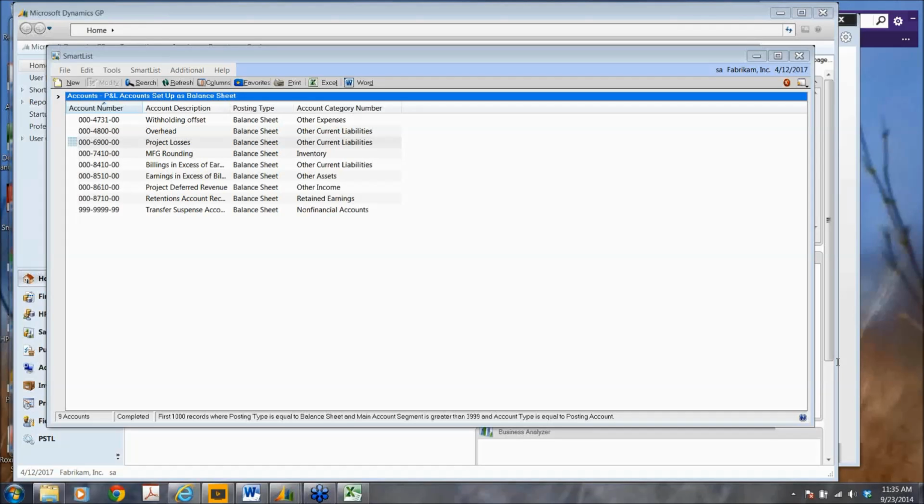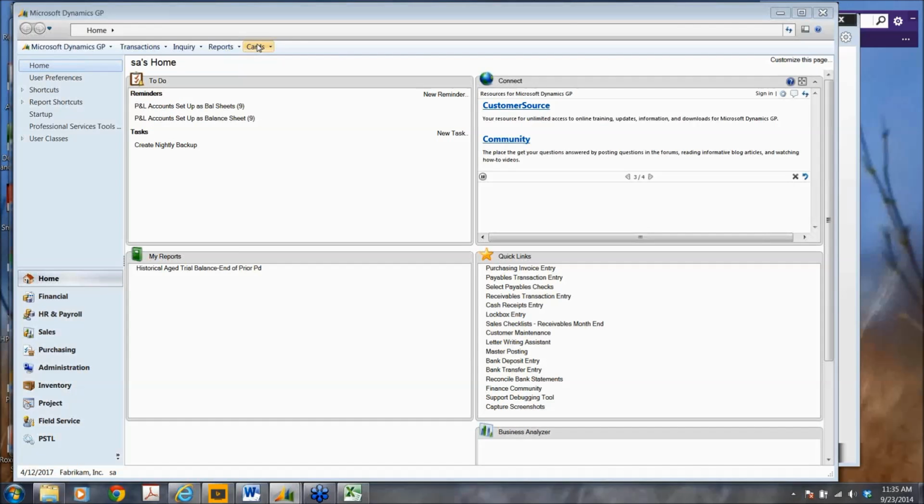Questions coming in the question box, not the chat area actually. But the first one, if we add a user-defined field to a checkbook, is that info recorded with each transaction and then available for use in a SmartList?